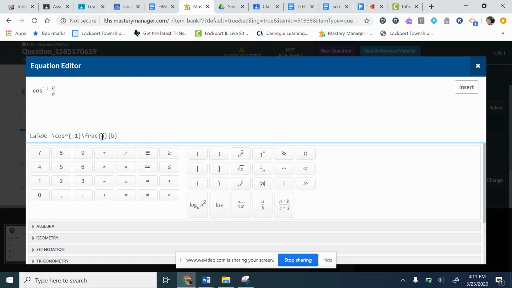And you can change this in here as well, but I'm just going to change it up in the editor. I think actually I'm going to want to give this parentheses because it's got that minus sign. So now I have our cosine of -1/2, and then I'm going to insert that.